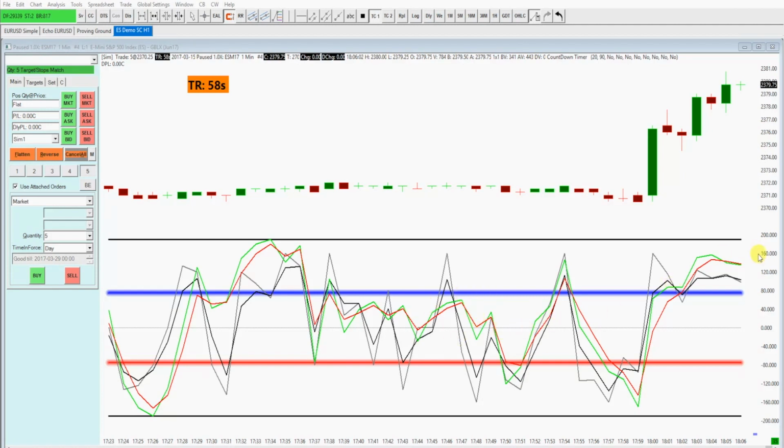Now, the green and red line represent the majors in the market, the big dogs, right? The institutions, billions, trillions of dollars leveraged in the market. The gray and black line represents the small investors or day traders. Now, the gray and black are always trying to do what the green and red are doing, because those are the guys that move the market, right? But every once in a while, they'll agree, which is what we're going to wait for.